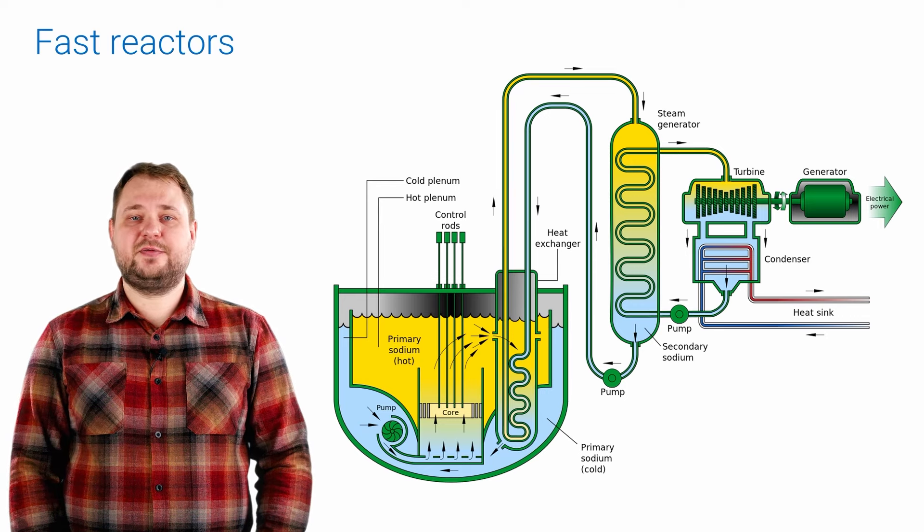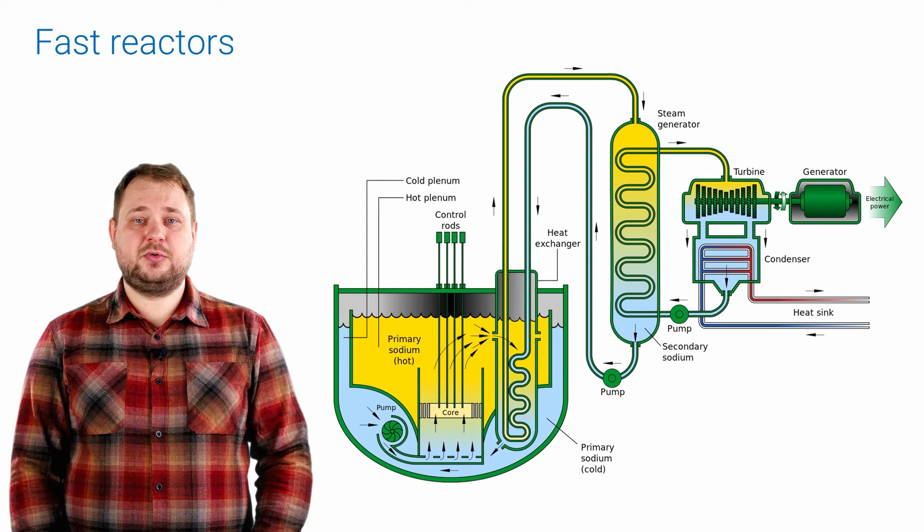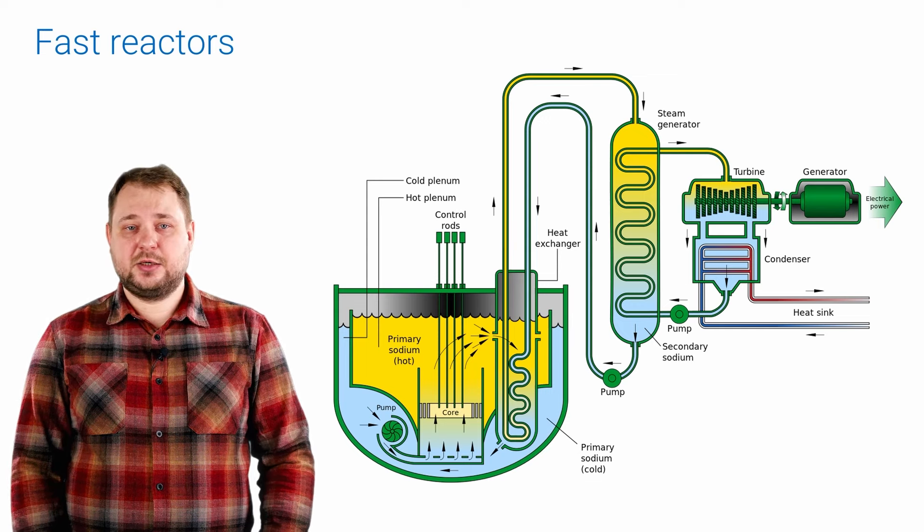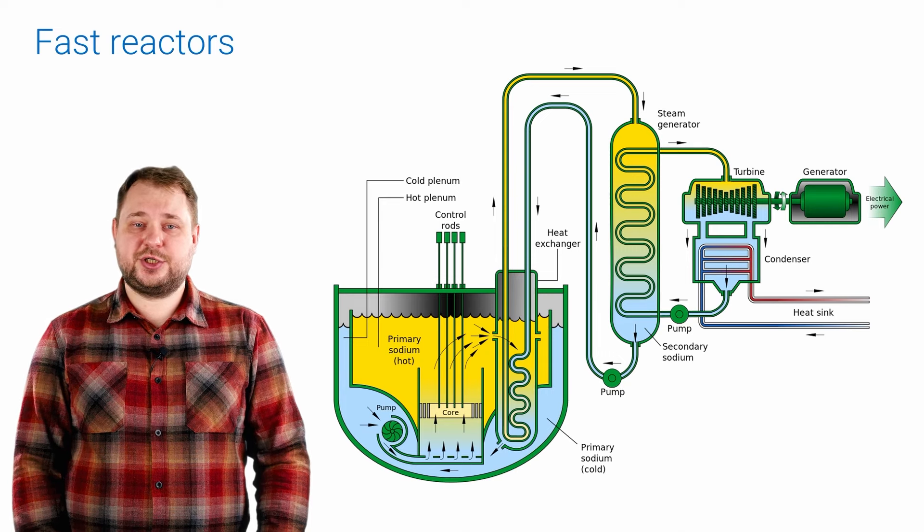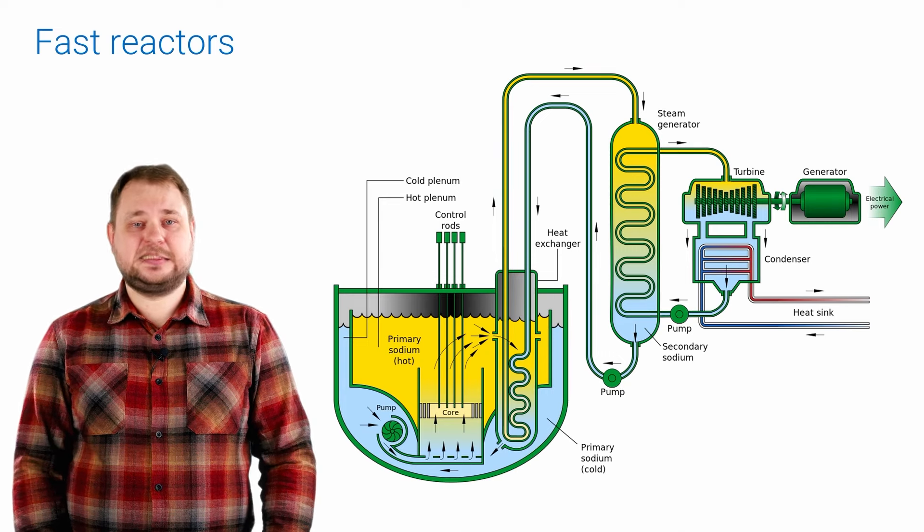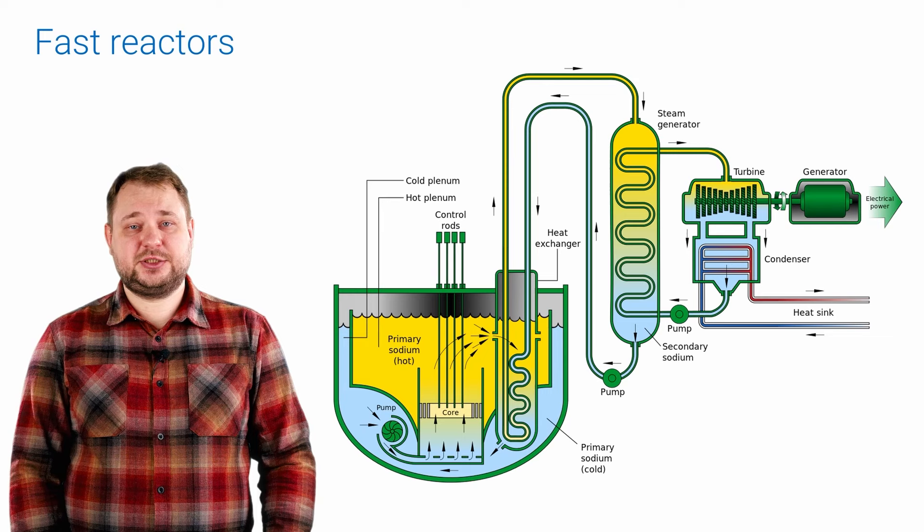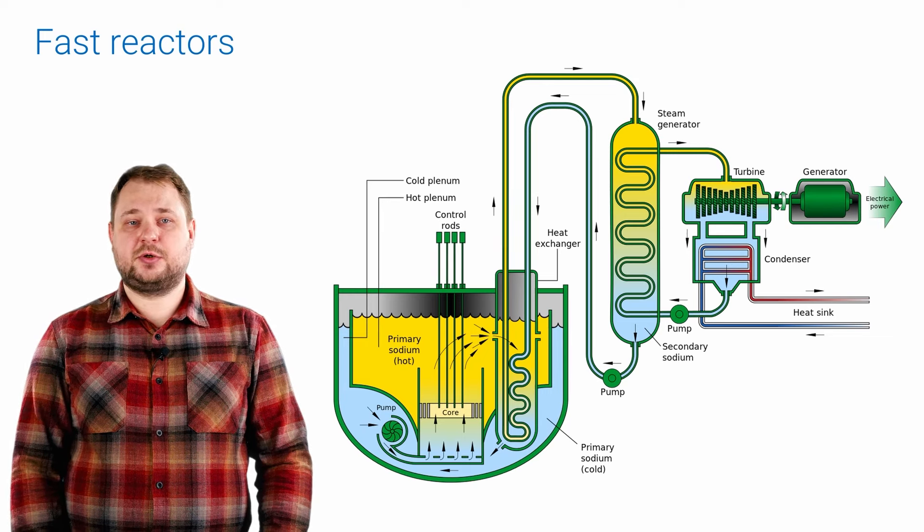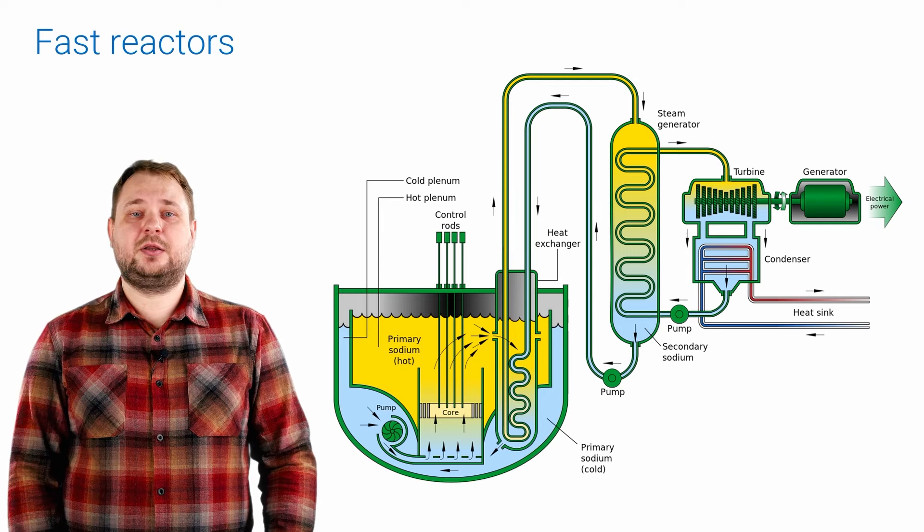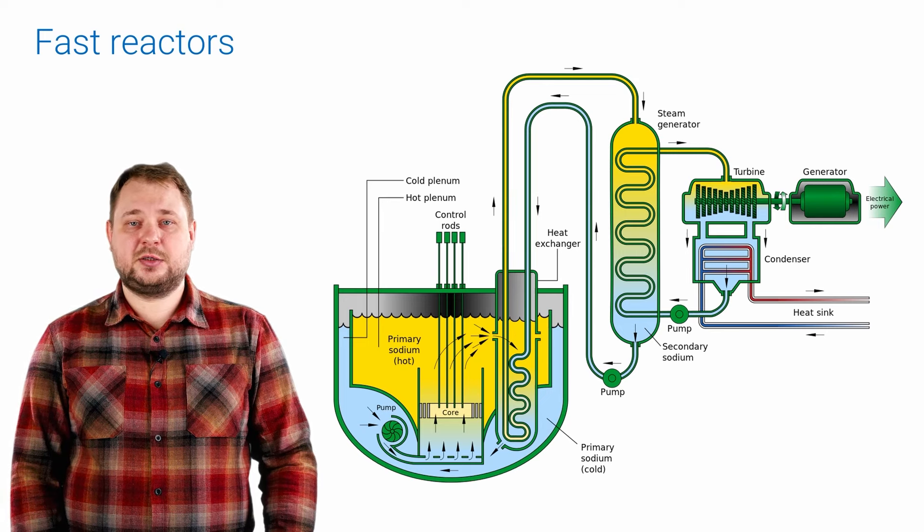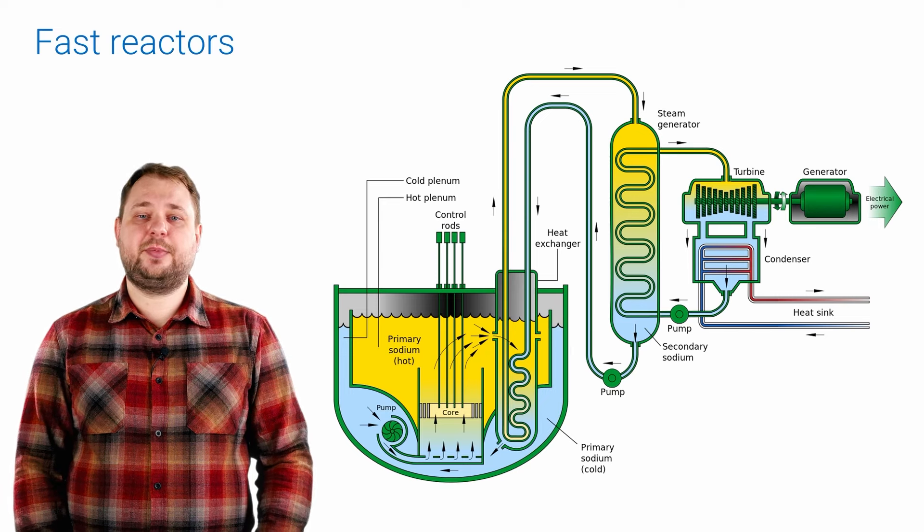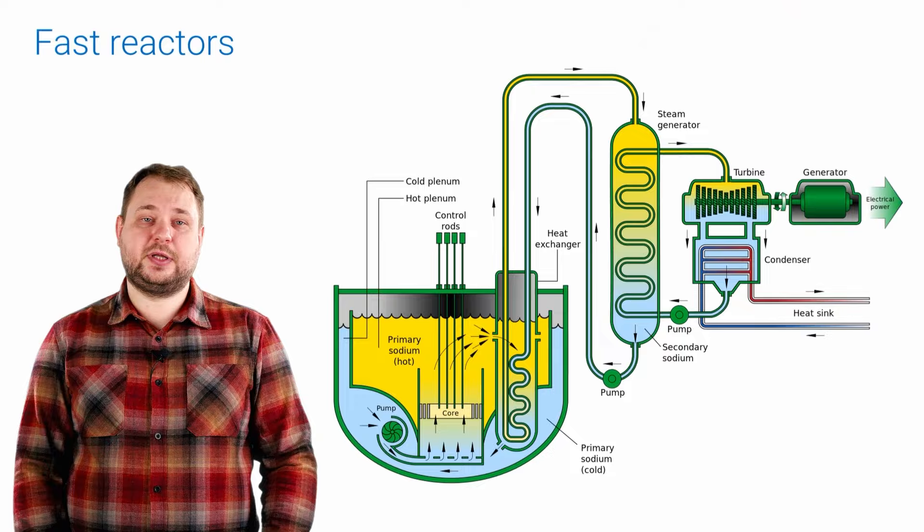These fuels have low thermal density, so if the reactor core gets too hot, it expands, causing the nuclear reaction to naturally die out. Since the SFR reactor has a closed fuel cycle, its core is also very compact. In other words, uranium and plutonium are constantly recycled within the core, allowing the reactor to operate for decades without refueling.